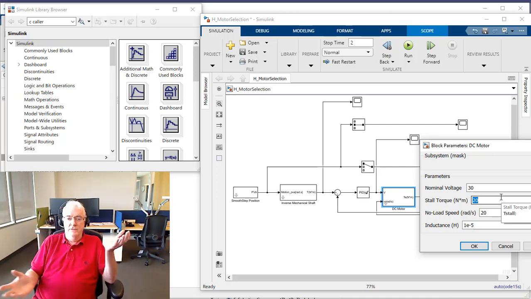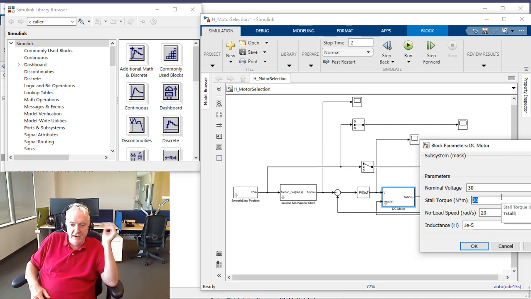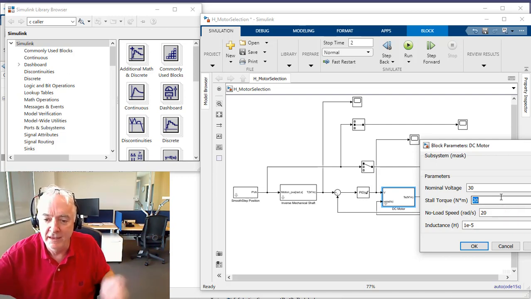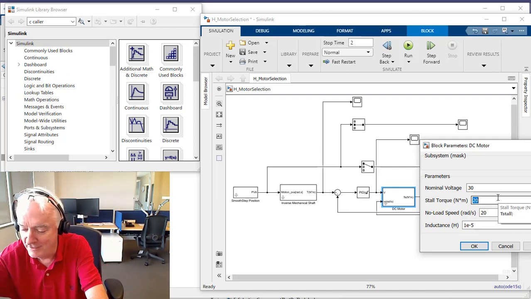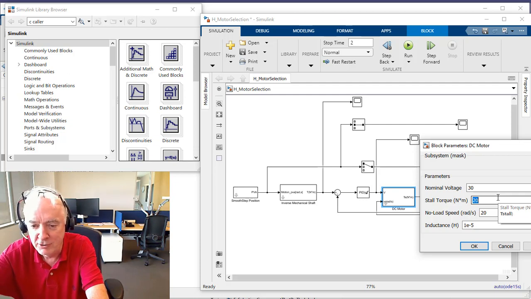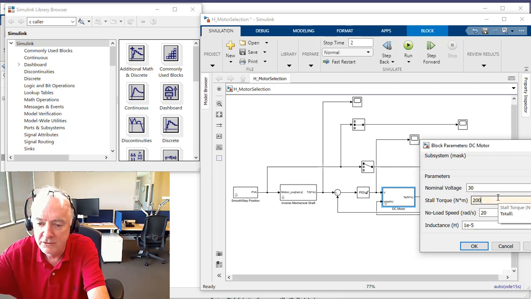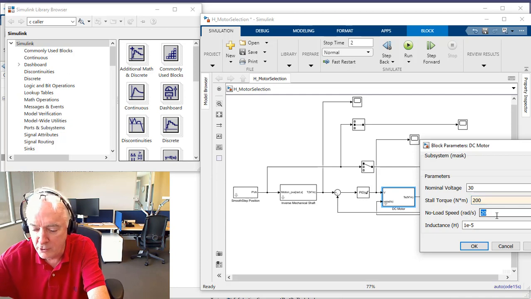It's a combination of torque and speed that really needs to be satisfied. I will make the case that these do map out an envelope of operation, and that maybe you can work effectively by putting in a margin of safety. So if it's asking for like 130 Newton meters, let's try 200 as the stall torque.